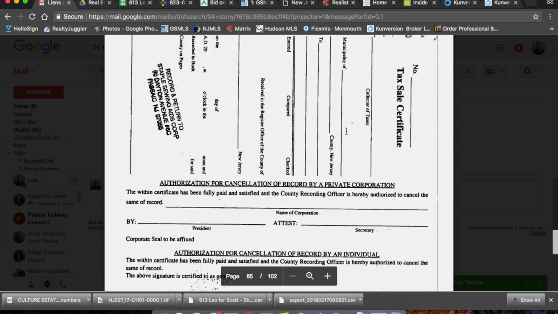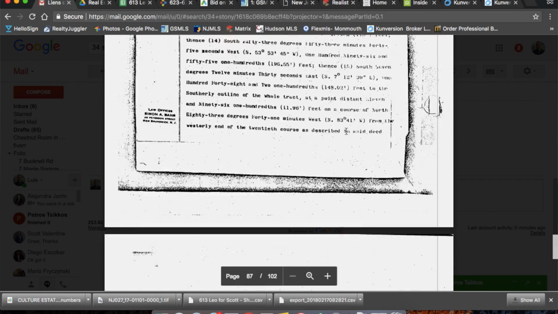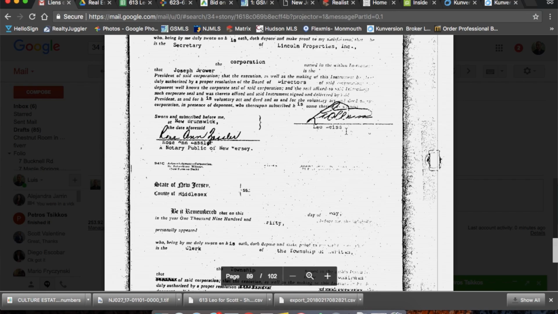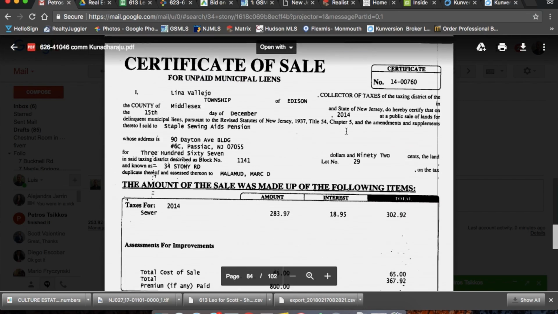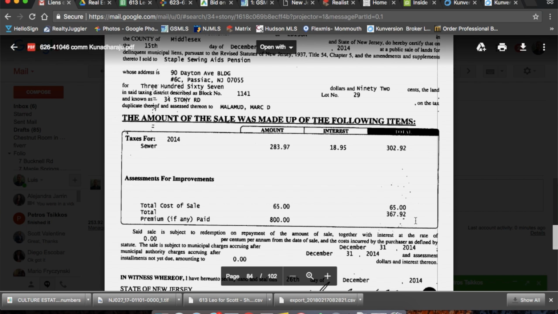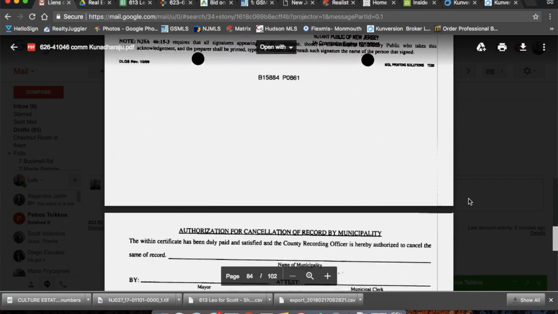You can't, you gotta order redemption certificates. So for those of you guys who don't know, if you see that there's a tax lien on the property, and you see something like this that says like $302 or whatever for sewer, and cost of the sale is 65, premium paid, or whatever, what you need to do is call the municipality and ask for redemption certificates, and they'll give you what's owed now. Once you get that, then you know what to ask for. So you're gonna need to order redemption certificates on all of those liens, anything that's municipal, and it's been paid for by someone else.